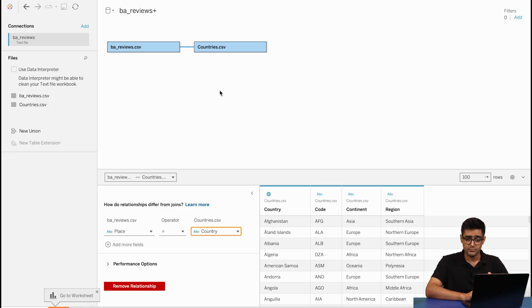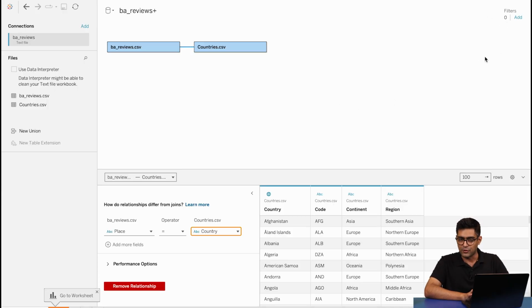So we won't be covering extract filter because extract filter is only possible in Tableau desktop version, which is a paid version. In Tableau public version, we don't really need to use the extract filter since we only add CSV files in our data source. The moment we add it in the data source, filter is the first thing we need to know about.